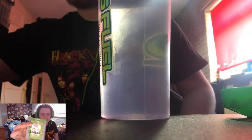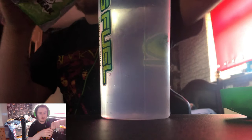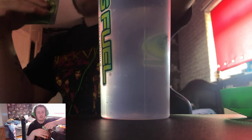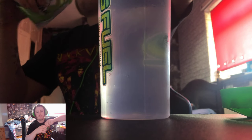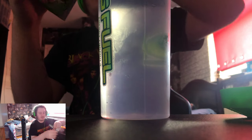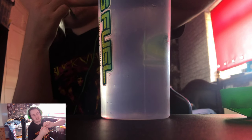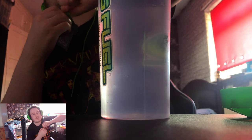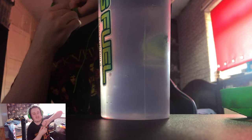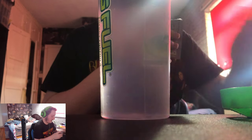Here's the Sneak powder, guys. Let's rip this right open. Let's just make sure it's at the bottom. Ready? Rip. Damn it, I failed. Rip. You got to do the smell test as well. When it wants to open, when I can get the edge off. There we go. Let's smell it.